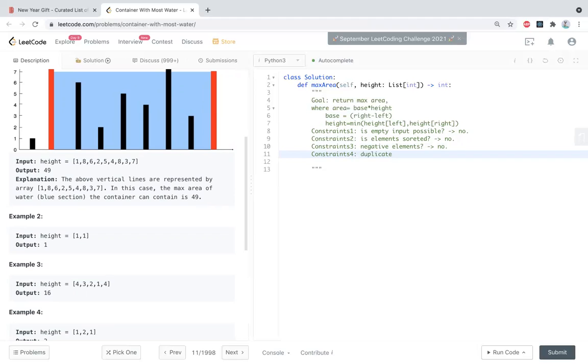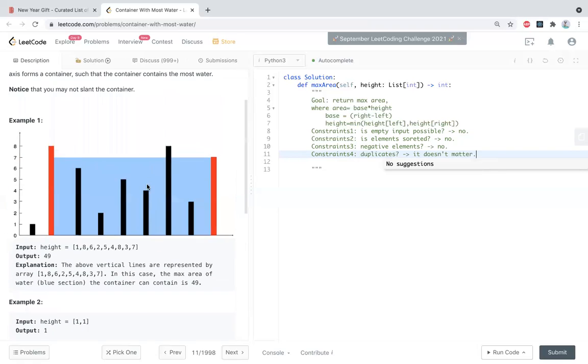It doesn't matter in this situation because we're going to compute the area anyway. The answer doesn't matter whether we have duplicate elements or not. So I think we're all set about the goal setting and the constraint setting.